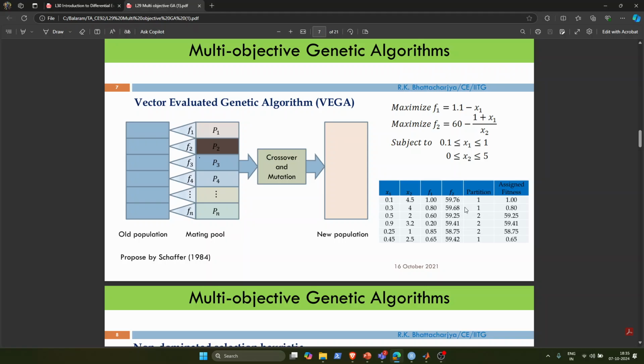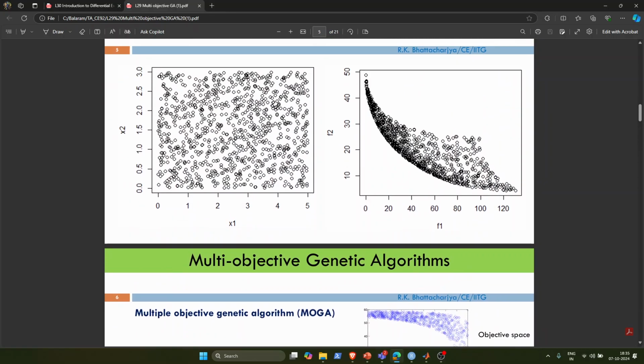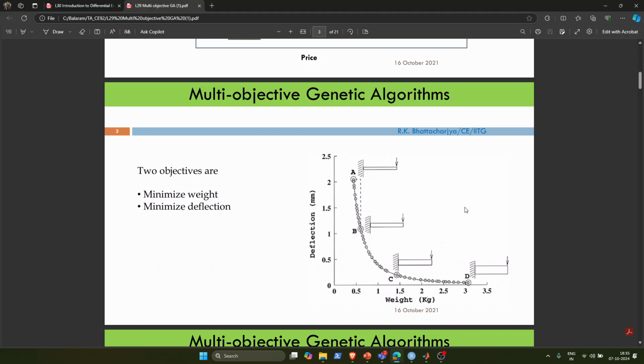So let's say this is the Pareto optimal front, and we are maximizing two functions, this may be deflection and weight. Because we are maximizing both functions, the points will be either lying here, because it is maximizing the second function, or the points will be lying here.